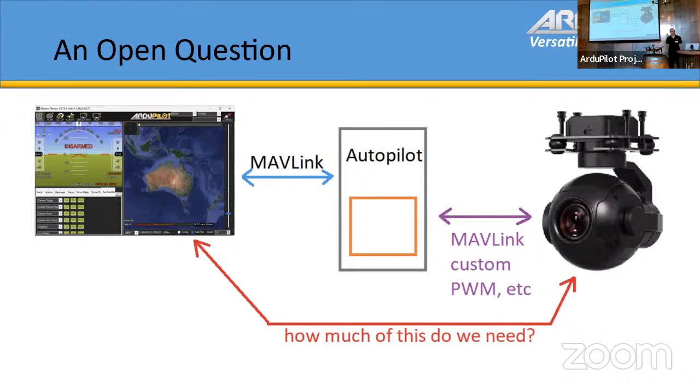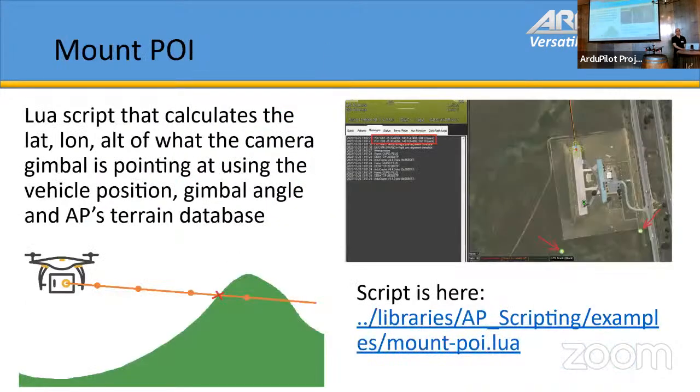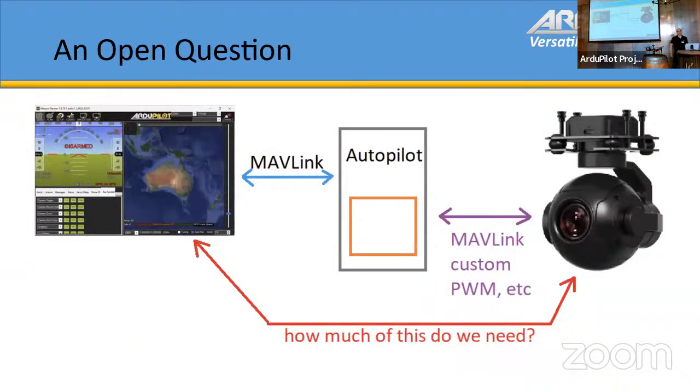Yeah. Well, I think there are definitely tons of benefits to having the autopilot in the loop. Trish just mentioned a couple of them, giving us autonomous control of the camera. But there are also cases where ArduPilot has a lot more information, like the mount POI is just one simple example. Companion computers could get the terrain database from ArduPilot if they wanted to, but ArduPilot's got it right there. For me, it definitely seems like ArduPilot should be in the loop, implementing the gimbal manager.